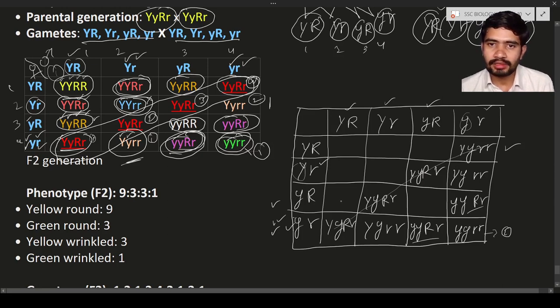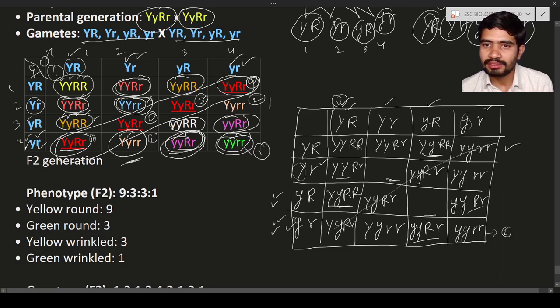Now come to the opposite here. You should come to this one, okay. So capital Y small y, next is the capital R. So go to the opposite here. Opposite means here, okay. So same, capital Y small y, capital R. Now come here. So how do you fill it here? Capital Y, capital R, small r. Then come to the opposite, capital Y, capital R. Okay, now come here, corner. Only one type of individual over here, that is all are capital Y, capital R. So this is one.